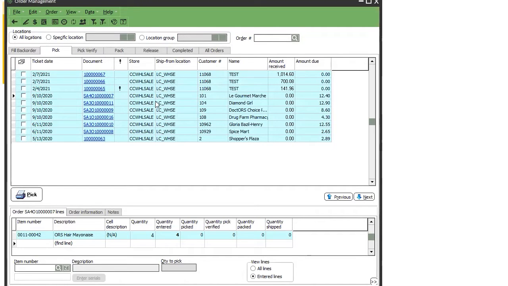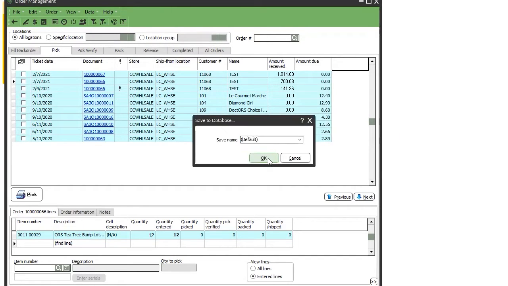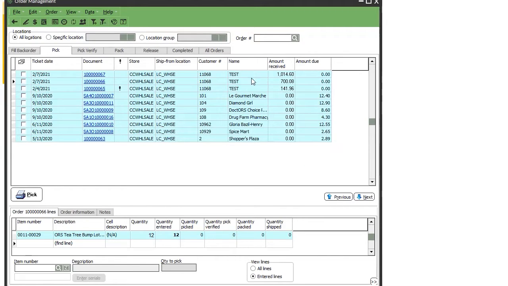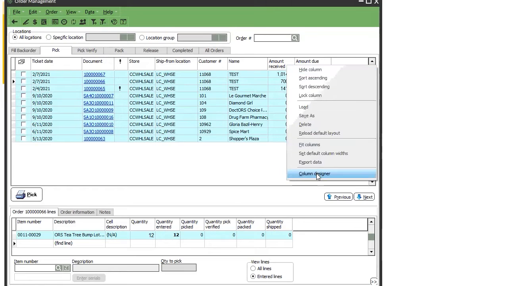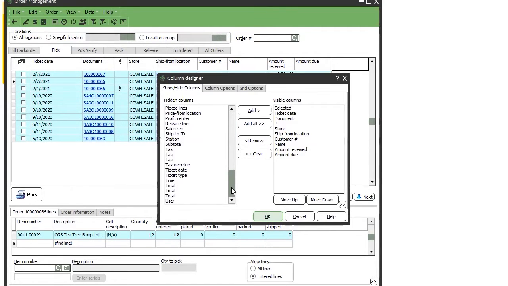So now you can see the number, the value of that order, and who placed that order. You can also add salespeople name here. It depends how we want to customize the columns. We can customize it, and then we can save it as a default. So whenever I'm on this order management, I will have these columns already there. Let's try to see if we can add salesperson.